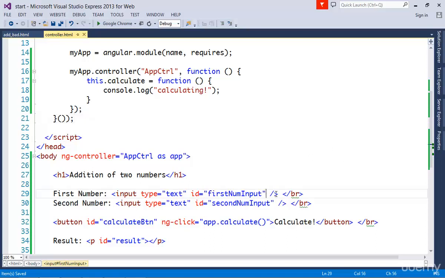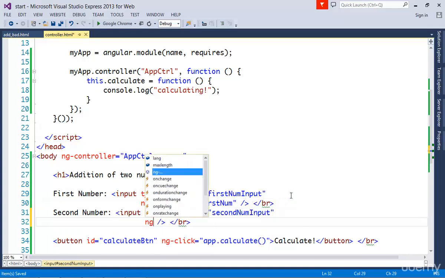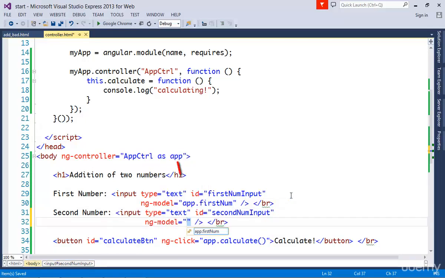So I'm going to write ngModel on this first text input, and its value is going to be stored on the controller in a variable, say firstNum. Similarly, the value for the second text input is going to be stored on the controller in a variable, say secondNum.